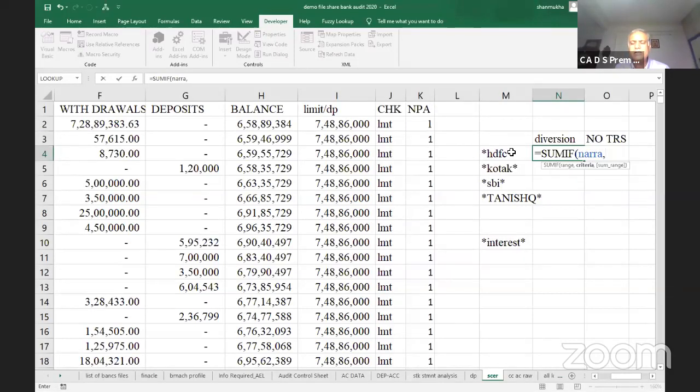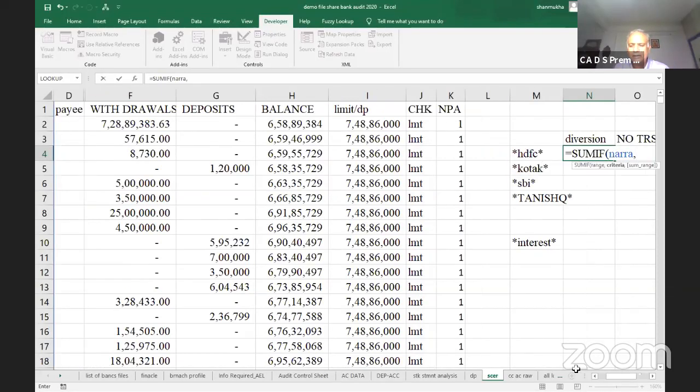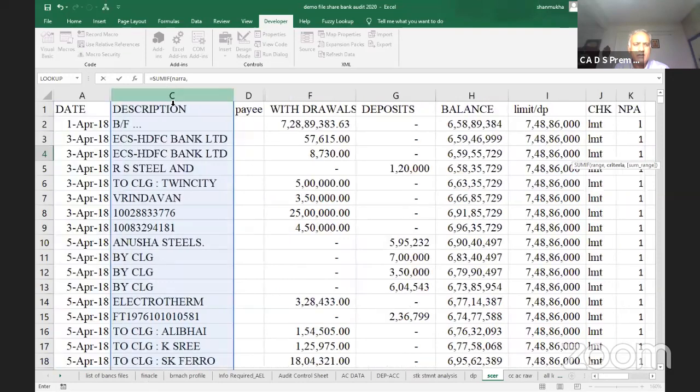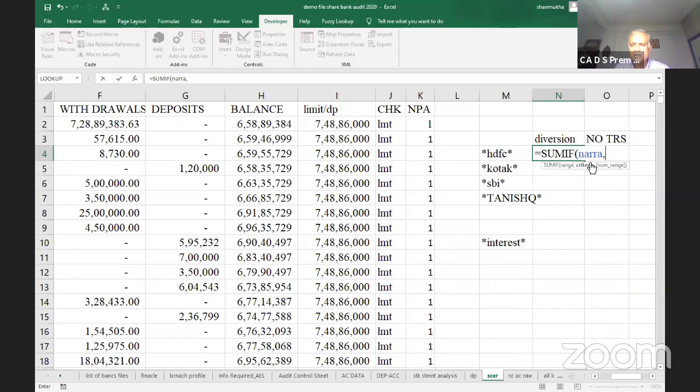कैसे सर्च करते हैं आप? स्टार डॉट एक्सएलएस बोलते हैं, स्टार डॉट डीओसी, स्टार डॉट टीएक्सटी. अगर आप स्टार डॉट टीएक्सटी कर लिए, तो वो पूरा टेक्स्ट फाइल्स एक जगह लेके आता है. स्टार डॉट एक्सएलएस, सो पूरा Excel files एक जगह लेके आता है. So for this, star is called as wild card. So in this description column, wherever you have the word HDFC, ये सब total कर देंगे इधर.